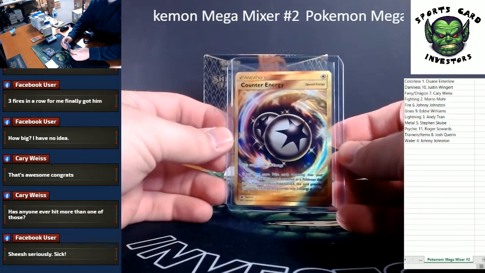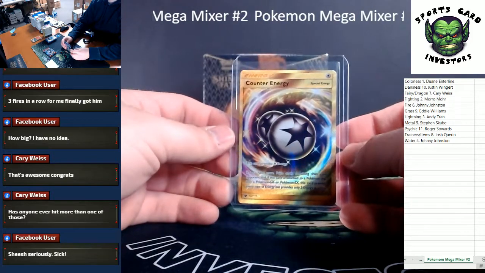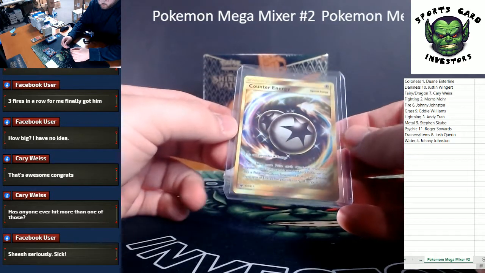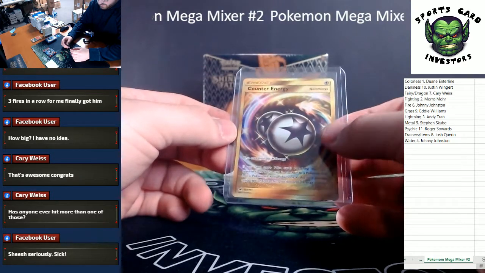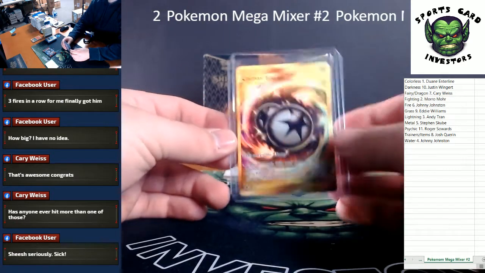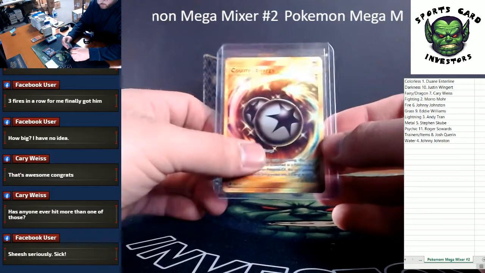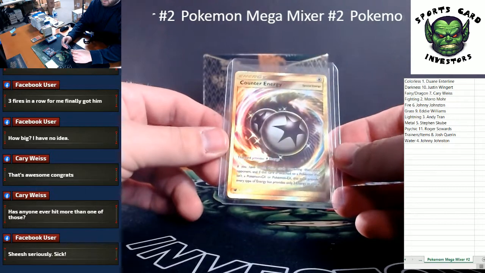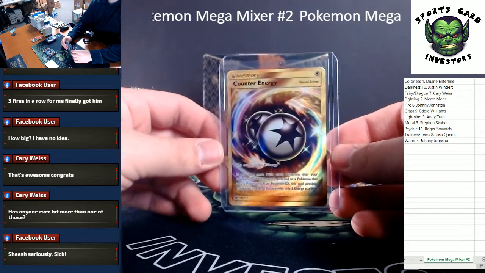Trying to think who this goes to. It either goes to the trainers and items, but it isn't a trainer and item. It would say up there, counter energy. I'm gonna say this goes to the colorless spot because the actual card description says it provides colorless energy for the game. So I think that's who this is gonna go to. I'm gonna double check though.